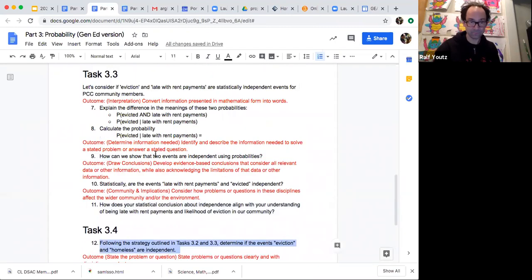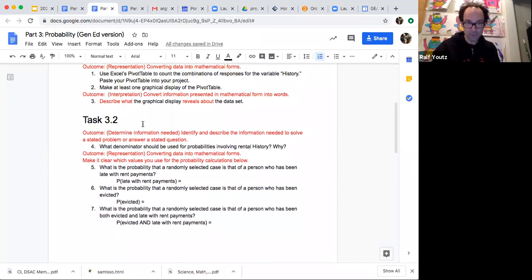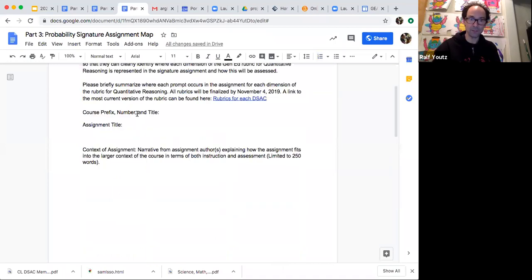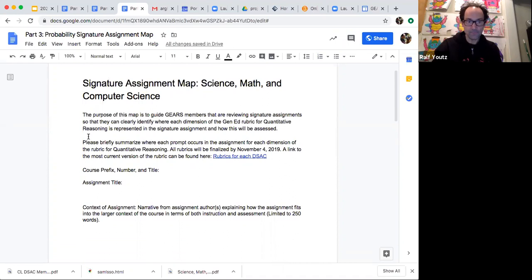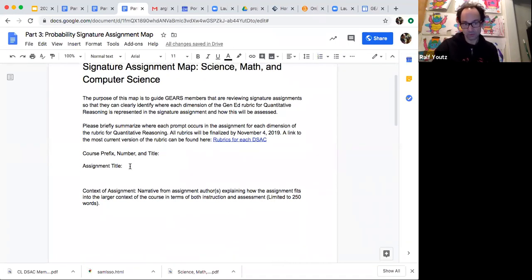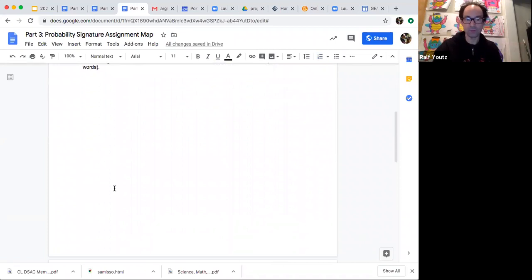Okay. And then there's the assignment map piece. Going back to this determine information needed rubric thing, let me just grab that question. I'm going to copy it. And if we look at the assignment map for the Learning Assessment Council, Anne showed the path to download this document. And you just make a copy of a Google document to get your own copy. At the top, you just mention your course, your assignment title, a little bit of context for your assignment. It can be as brief as you can make it.